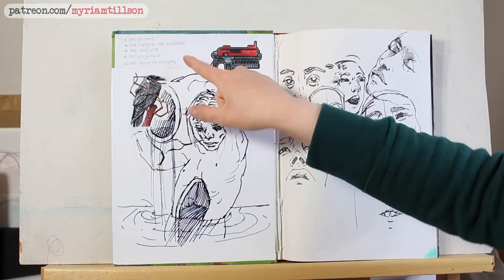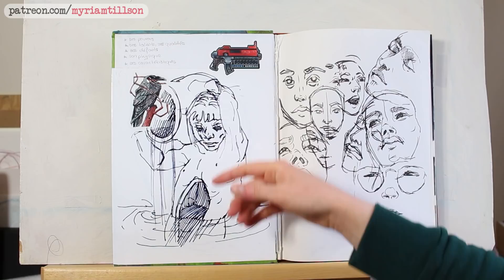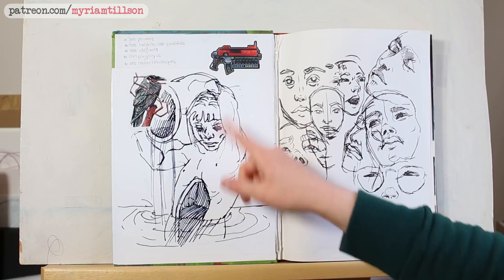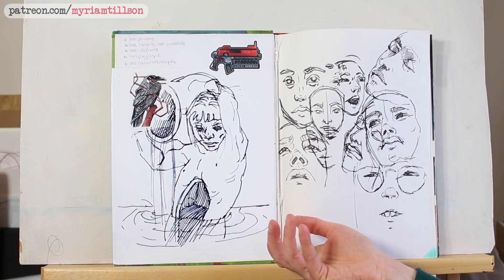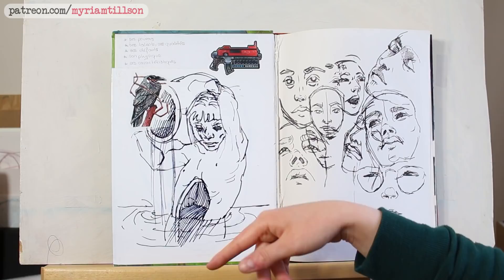As you can see I covered most of the cover with some sticker paper. That's because when I picked it up again to draw in it, I drew a face on the cover just to get me started — first page syndrome type of thing. Really hated it. Usually I don't tend to cover up what I don't like, but for some reason this one really irked me. It's literally just a badly drawn face but I didn't like it on the cover, so I put some sticker paper on there and tried something again. Just giving myself a second chance was enough, and I'm happy with that being there now. This is one of my own stickers.